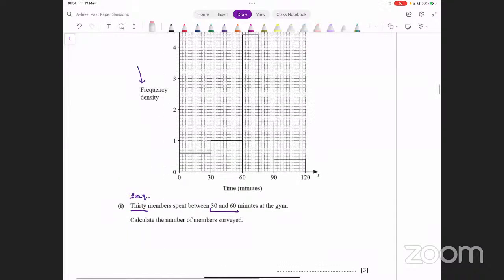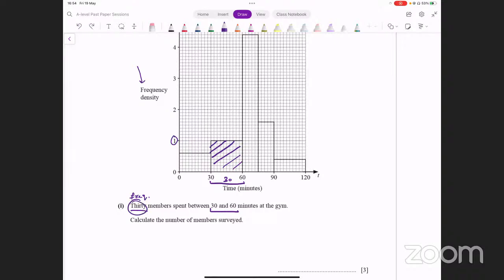Now how do you figure this out? सबसे पहले तो देखें कि हम यहां से क्या कर सकते हैं. 30 लोग अगर इस रीजन में आ रहे हैं तो इसका क्या मतलब है? ये विड्थ कितनी थी? 30, राइट? क्लास विड्थ यहाँ पे कितनी बन रही है? 60 minus 30 is 30. और हाइट कितनी है? 1. तो ये एरिया अंडर ग्राफ कितना होगा? 30 into 1, that is 30. तो वो नंबर यहाँ पे उधर से आ रहे हैं.